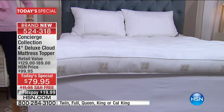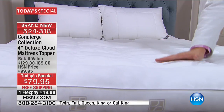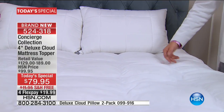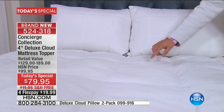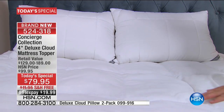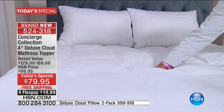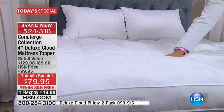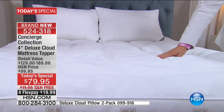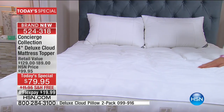If you are looking for a true breakthrough to take your mattress — that might be brand new, maybe too firm, or too old and really lumpy — we are going to show you things in this presentation that have never been seen before on any other mattress topper. It looks like a beautiful mattress topper, but what you don't see is what's on the inside: a hollow siliconized microcluster technology that delivers the feel of premium down and the support of premium feathers, but without the feathers and quills poking you in the back, without the allergy sufferers complaining.